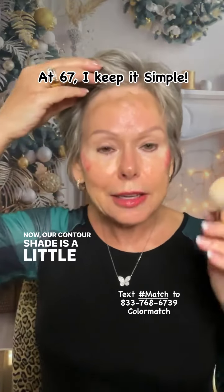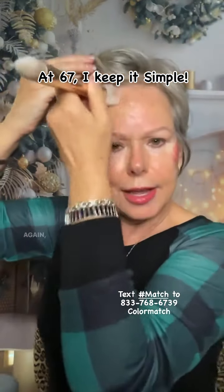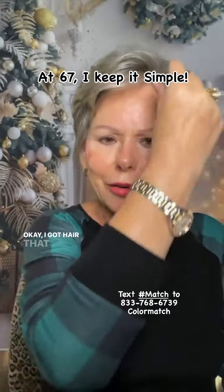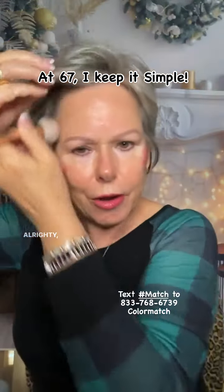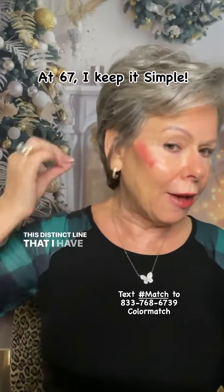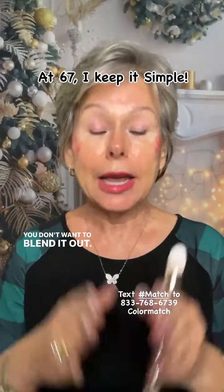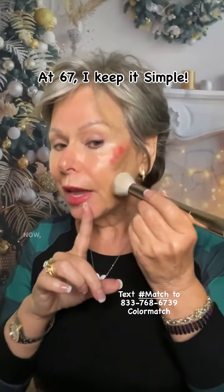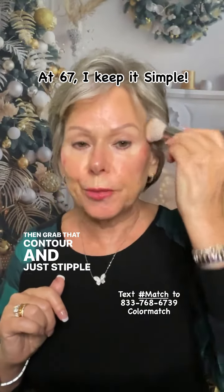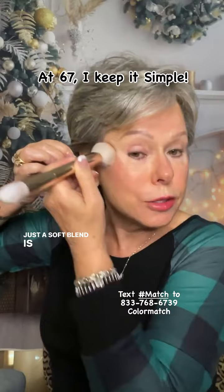Our contour shade is a little bit different consistency, so we're going to circle up here along the jawline again — not hard or heavy, just gentle — and marry these ends together. See how you can still see the shadow, but it doesn't look like a distinct line on my cheeks. That's what you want: you're creating a shadow and you want the shadow to stay there. Don't blend too much or it's going to blend out. We're going to double tap along the cheek on the contour, then grab that contour and stipple up into the temple. Just a soft blend is what you're looking for. You used less makeup than you normally would, because less is more with cream.